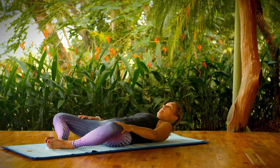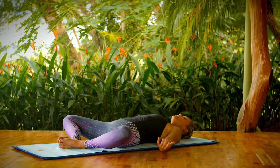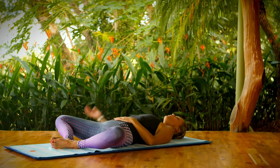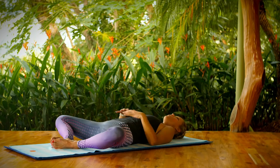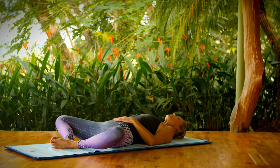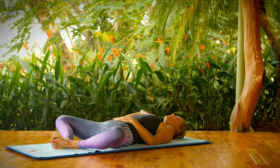We'll begin with some breathing. So go ahead and rest your hands either alongside your body, palms face up, or you can rest one hand on your belly, one hand on your heart. This just helps bring awareness to your breath as it moves in and out, all the way down into your belly, up through your ribs, lungs, heart, collarbones.